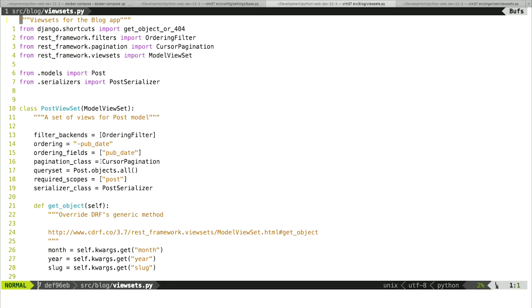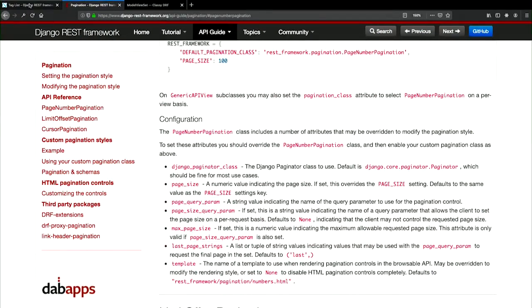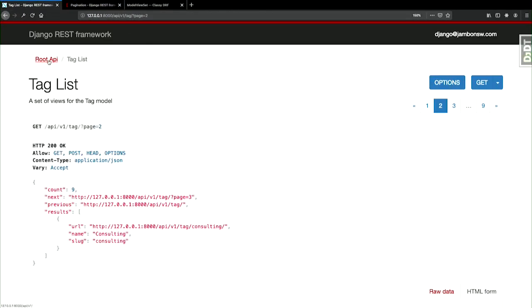This is fantastically good if we are going to be going through a very large data set and we always know that we are going to be adding them, or that we are presenting them in a specific order, because that means that our cursor becomes predictable. And this makes it much easier to cache on top of loading from the database much more quickly. So the cursor pagination class here for our pagination class is quite powerful. Now, I just want to show you how this is working.